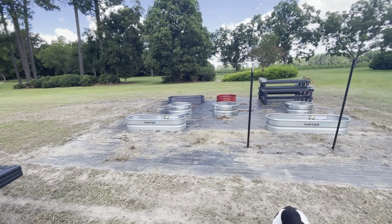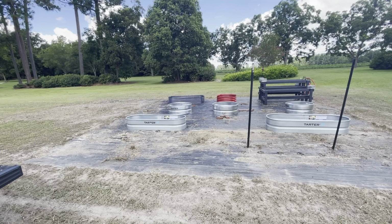Okay, here you see our garden spot that has the weed fabric down, and yes, there's dirt on it because some of it we intentionally cut holes, and some of it, weeds have sprouted through. And if you think weed fabric is going to stop all weeds, you're sadly mistaken, because we all have driveways in our house. We've seen weeds grow in the middle of highways. A weed has a mind of its own, and it can grow through anything. The idea is if we can control 90% of it, we are far better off.